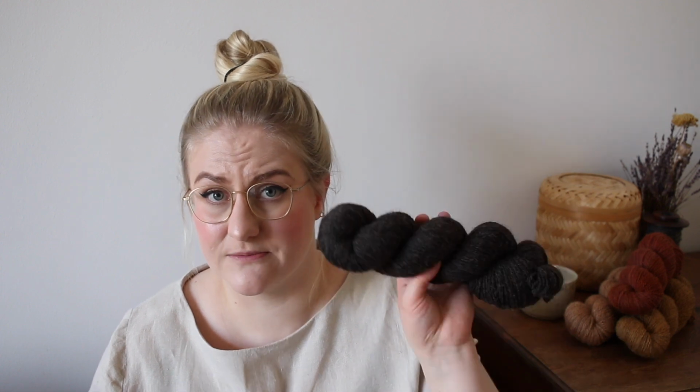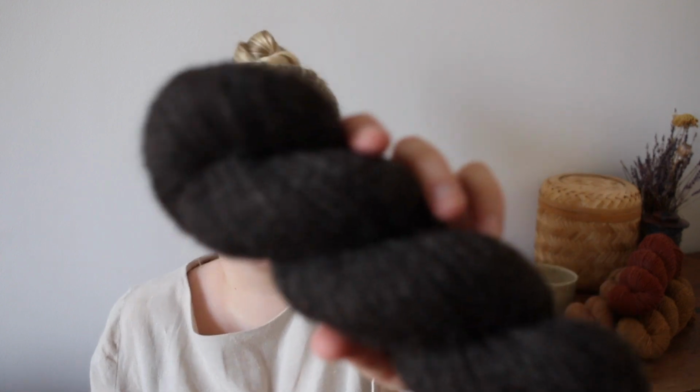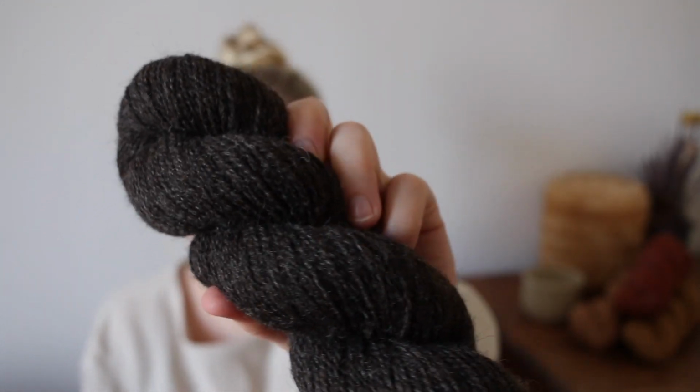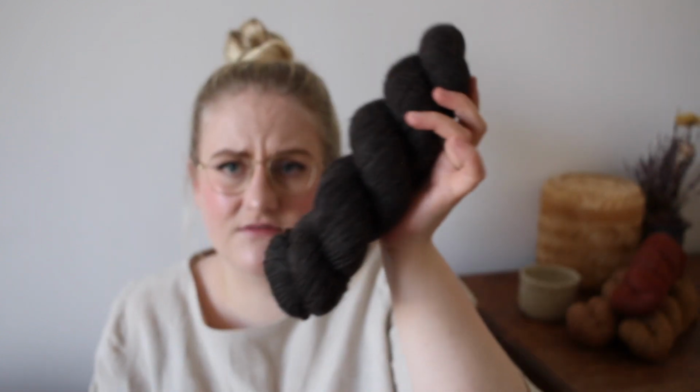And also with custom spun yarns, I have to get a slot at a mill to get the yarn spun, so it can take quite a while to get this yarn back. And so I do not have the biggest amount of this yarn in stock. So if you're curious about it, January 27th is the day to check in.